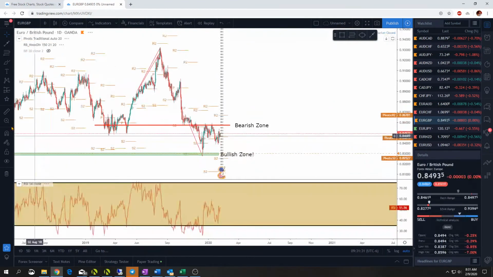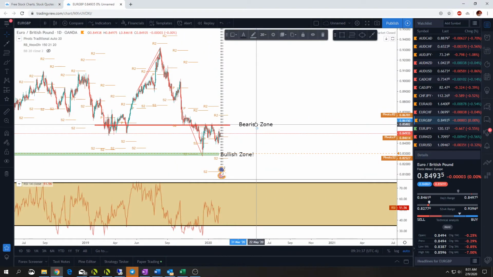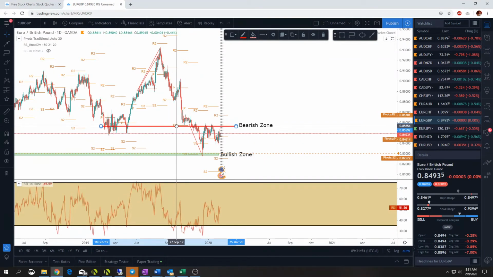Okay, let's look at Euro GBP. We have our alert down here. We're looking for a big push down here. We're kind of in this sideways action. So, love a push all the way down to here. Probably more this area, but this is a pretty volatile pair right now. So I'm going to kind of stay away from it unless we get into one of our zones. So I'm going to keep it orange.